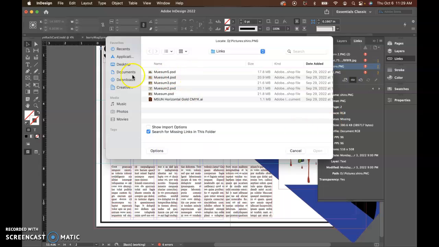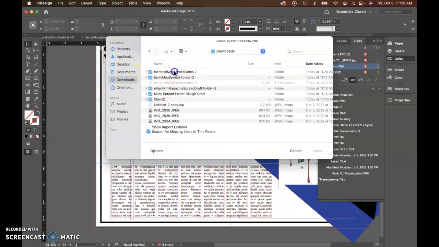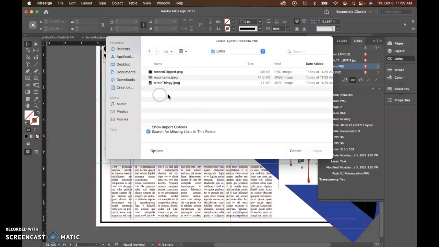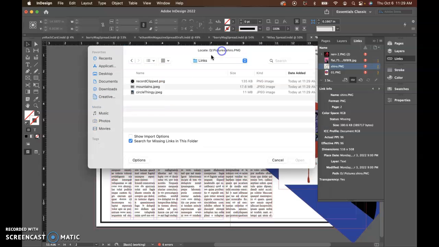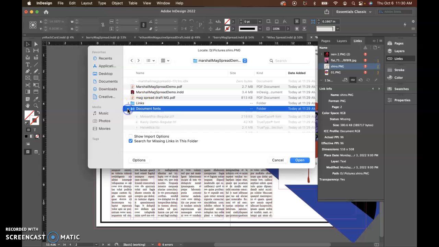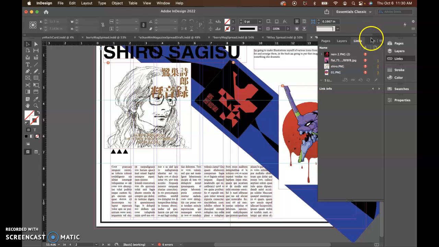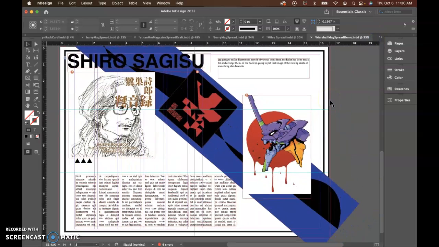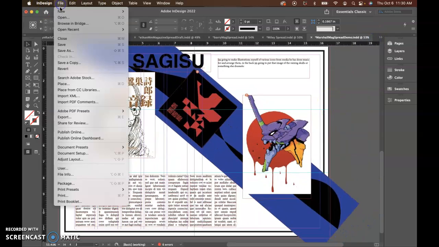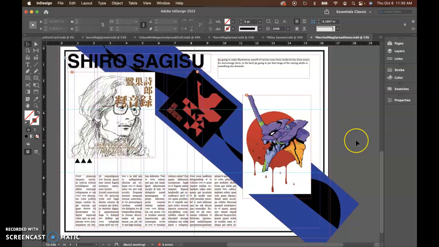If I just go back into your links folder, which one is this? Shiro. Nope, I'm missing your links. So this isn't the right links. This is to the other thing. Make sure you do a separate file package so that you get your current links on your document.